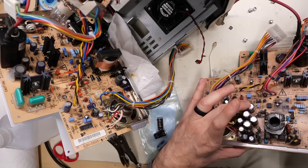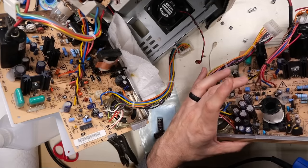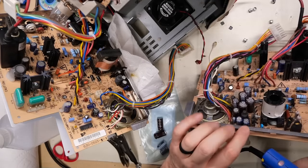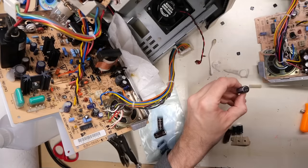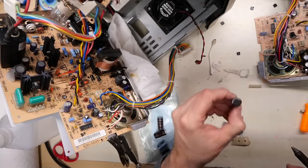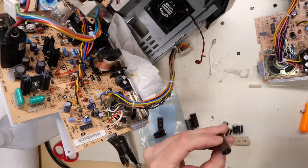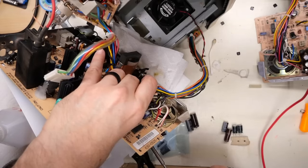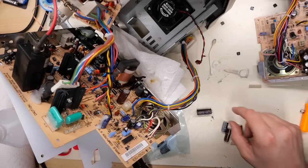So this one here, I need to change first. It's 470 at something volts. The negative rail faces towards this bar here. Okay, so with this one, good. Not leaking. That is in okay shape. Excellent. Okay, so the 470 is installed. That was this leaky one over here, so we'll throw that over there.